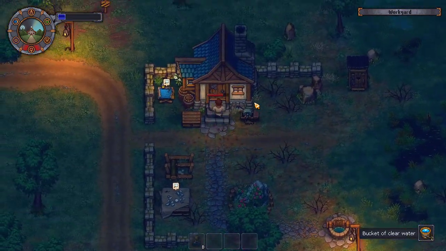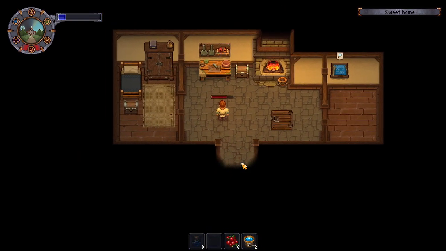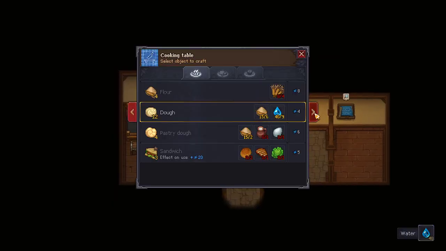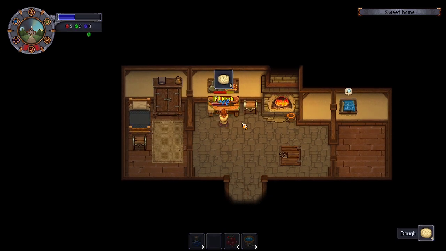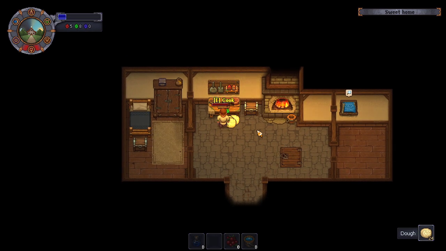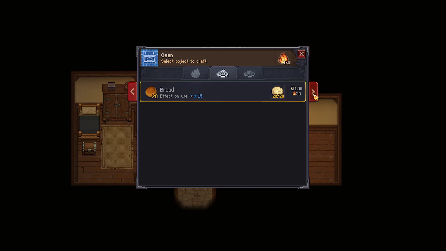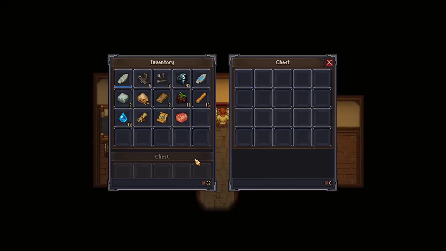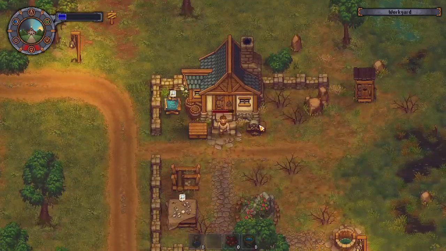Here I have a bucket of water. And what I always like to do is to put the bucket of water in my quick access bar so that I can quickly use it whenever I need. And as you can also see, I've eaten all of the berries that I collected just before. I use 10 coal and I put all of my bread to be cooked. And I can use that to make a little bit of room in my inventory.